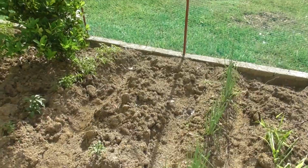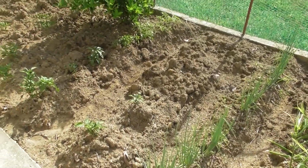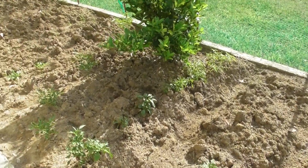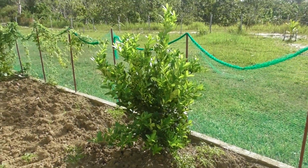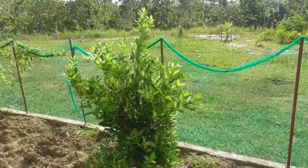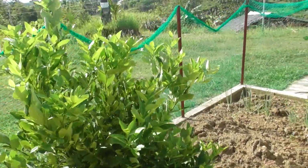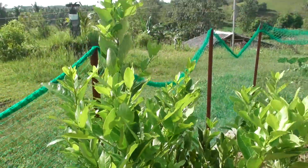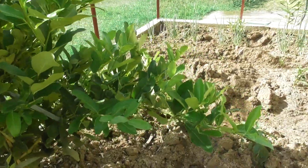Bonnie asked me through Messenger this morning if I can take a short video of her garden, which Leo's been very busily clearing, tidying up and replanting. Bonnie's particularly interested in the two citrus trees here, I think they're lemons, I'm not sure. Before she left, she said they were bearing fruit. Well, this one here, I cannot see any, but it is certainly growing. It's got lovely new growth on it, but as yet I see no fruit or even flowers on this one.